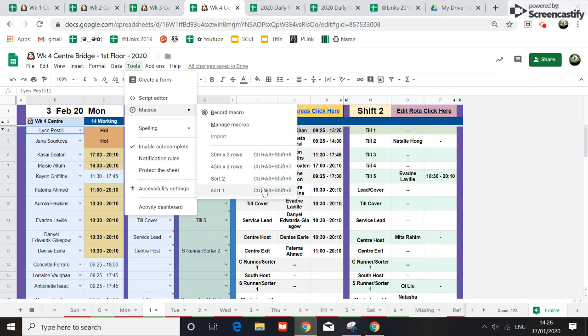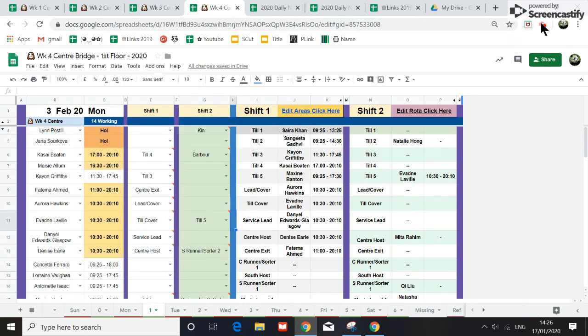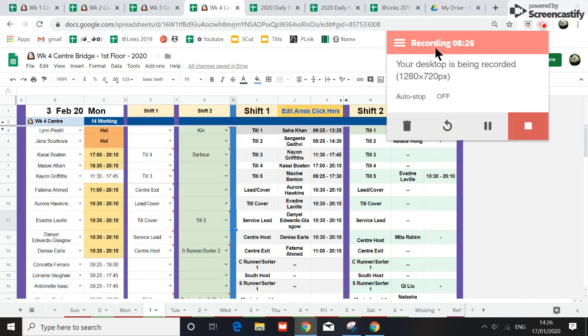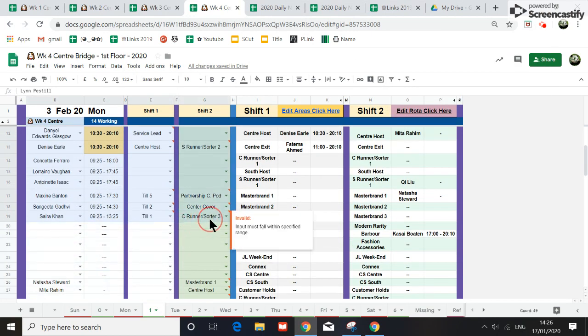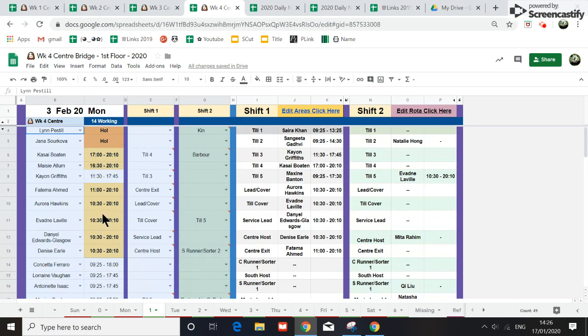So this is what I will be using: Control Alt Shift 0 to sort it once, and then Control Shift Alt 9 to sort it the second time. I'm just going to check the time. This is going to be the second time I sort it, so this will become an earlier time. Control Shift Alt 9.